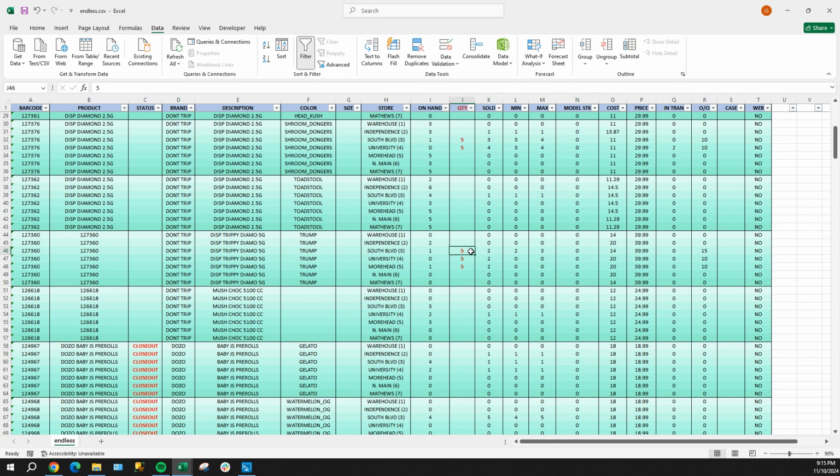Anyway, you can see right here, I ordered 5, 5, and 5. But I can also see right here, I've already ordered 15, 10, and 10 from a previous purchase order. So this is telling me that they probably don't have these in stock, and I probably need to contact the vendor, because this looks like it could be a couple of purchase orders that are still open. I might still be waiting on a back order. So I don't really want to order 15 more of these. I'm probably going to email the vendor and say, hey, are these not available anymore or whatnot? And if they're not available anymore, then I'm going to put discontinue in my status.